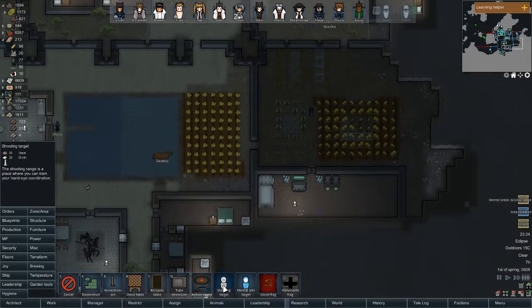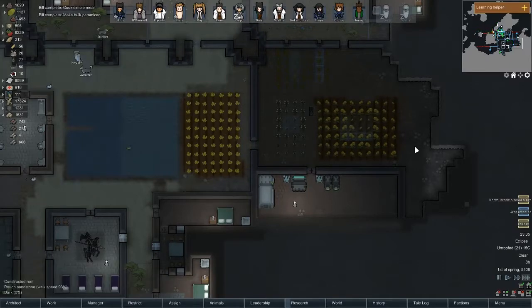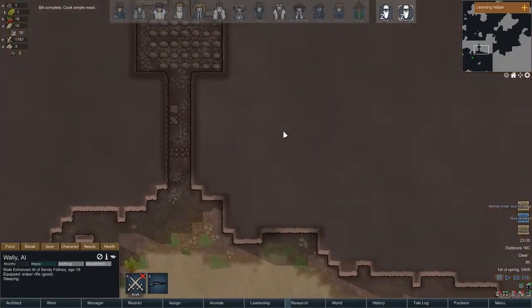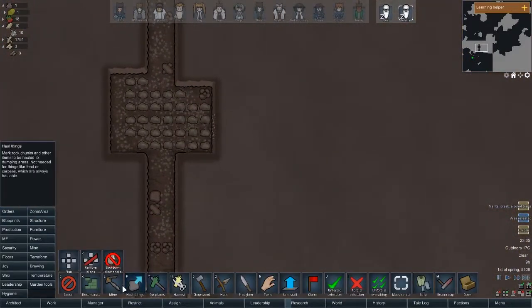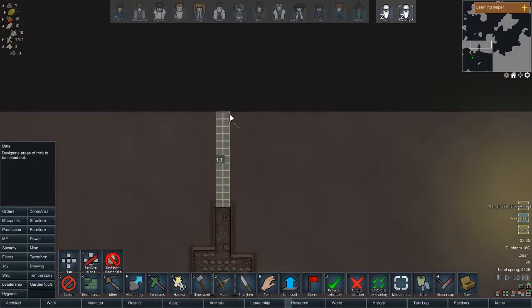I would also put a shooting target, but they actually do damage to stuff. Like, if you put it in front of a wall, it'll do damage to the wall. And the colonists aren't too smart about not going into the line of fire. So yeah, not going to use that for now. Okay, we will mine out this a little bit. And we will go deeper.